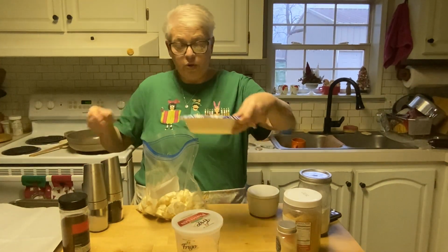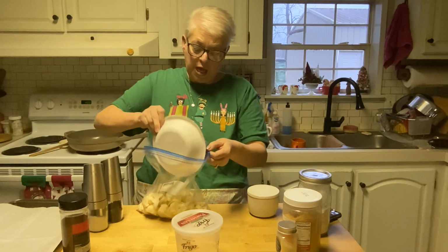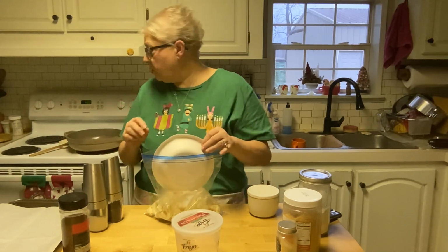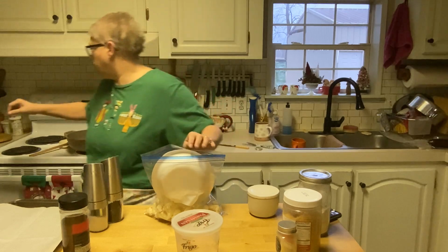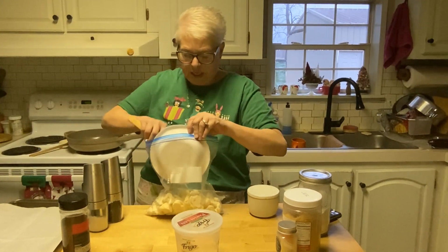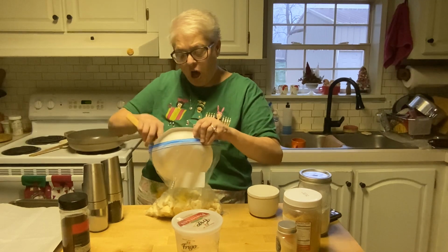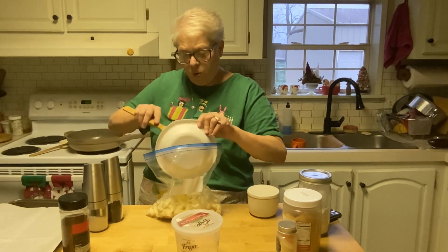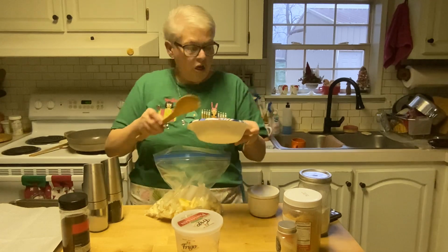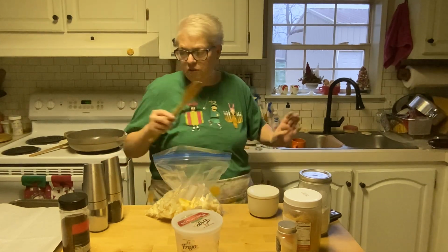We're going to start with 2 tablespoons of melted butter. I've got a piece of butter in there that doesn't want to come off. Let's get this. Get in there, butter. Now you can use olive oil, avocado oil, maybe even a little bacon grease if you want to. All right, so there's our 2 tablespoons of butter.